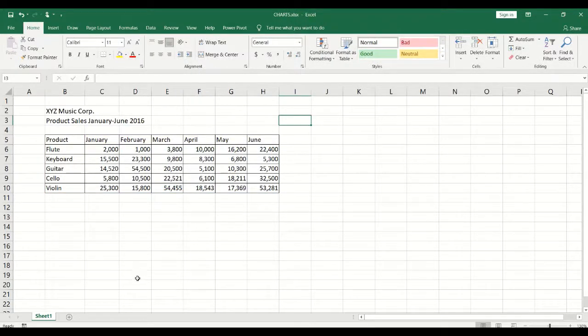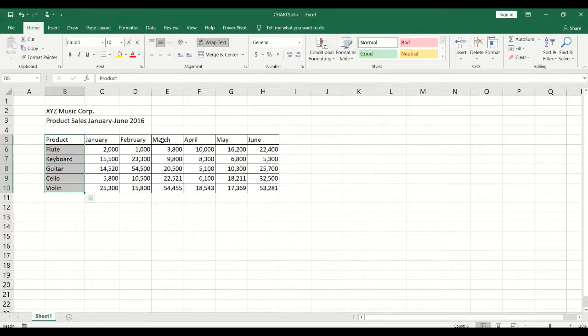This time I'm going to create a pie chart. I'm going to select these cells over here. This time I'm selecting B5 to B10. This represents, of course, the labels for the product names, and I will be selecting another set of cells.